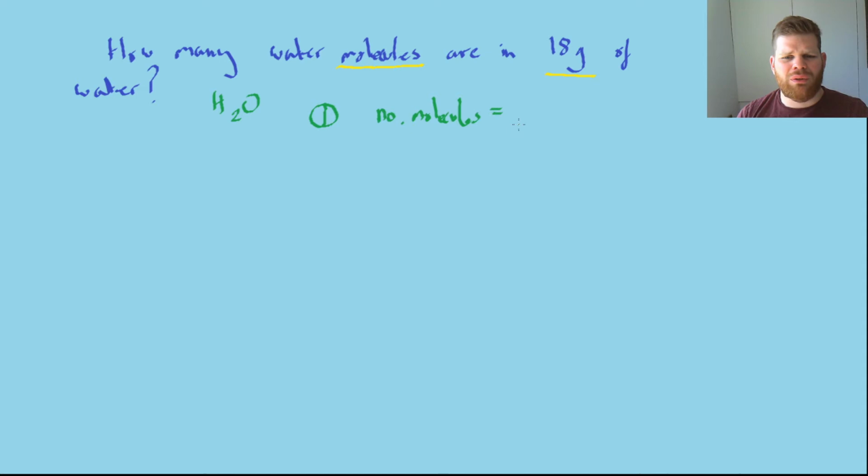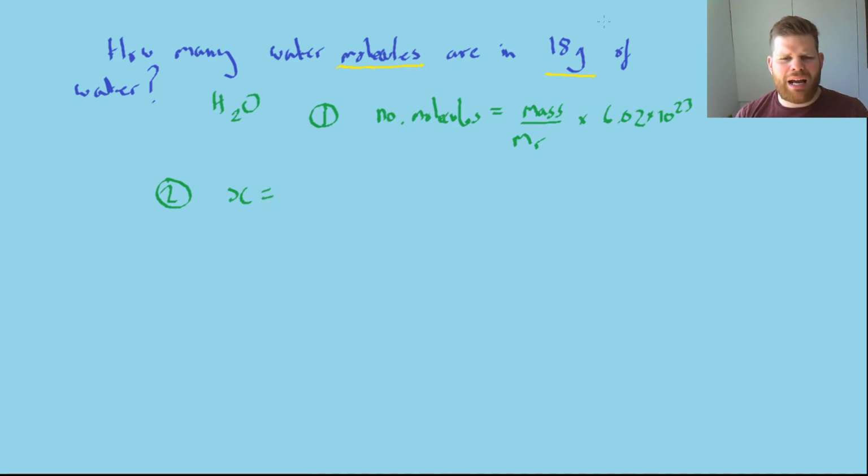It is going to equal moles. Now we don't have the moles, so we're going to have to use that second one, which is mass divided by Mr, multiplied by 6.02 times 10 to the 23. Step number 2, let's fill in some of these gaps. I'm just going to call our number of molecules x, just so I don't have to write the whole thing out.